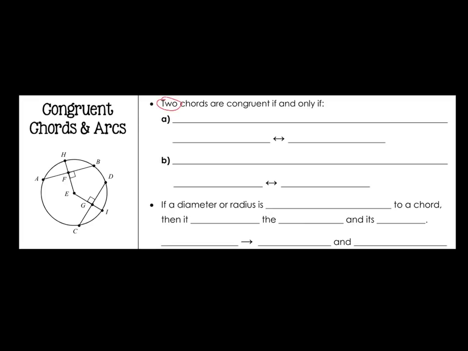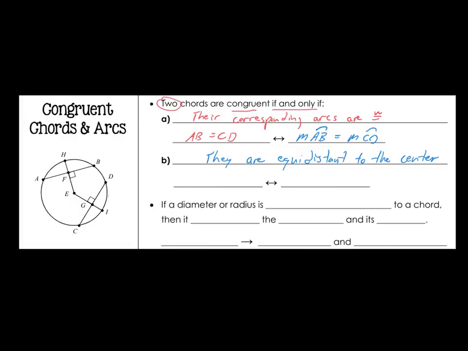Two chords are congruent, identical, if and only if their corresponding arcs are congruent, so you might want to press pause and write that down. But then we're going to take a look at AB. AB and CD are the same if and only if arc AB is the same as arc CD. So that's what we're seeing right here. The two segments, or those chords, are the same. The length of those chords are the same if the arcs are the same as well.